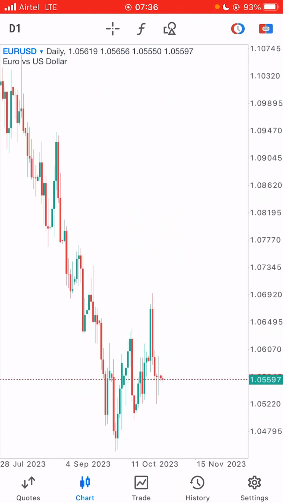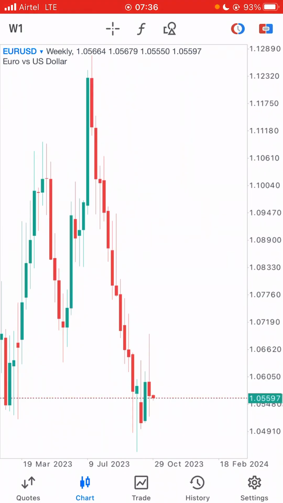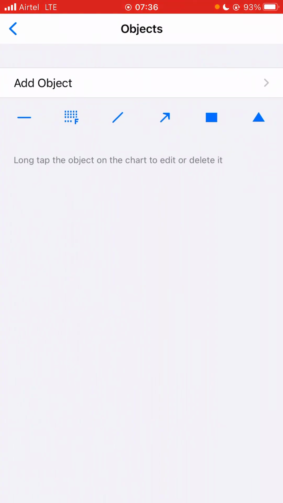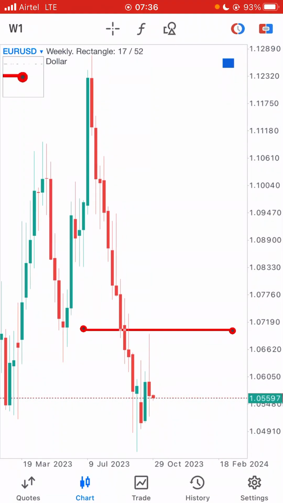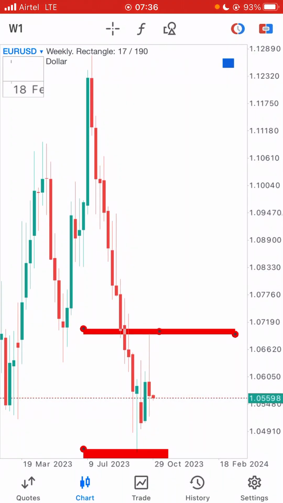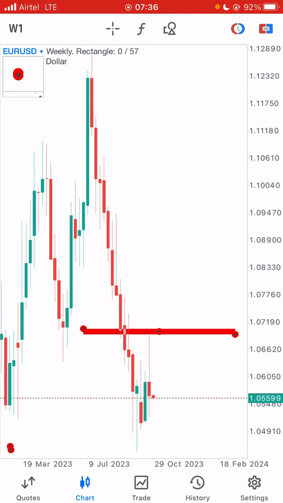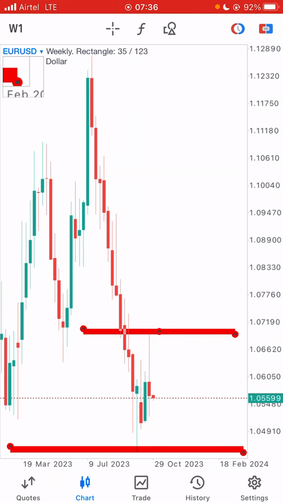So the first thing that we're gonna do, we're gonna go into the 1 week time frame and identify the zones. So here are the zones. It's the first zone and the second zone. Remember that it's up to you, it's how you analyze. There's no standard way of how to do it. Alright, so these are zones.